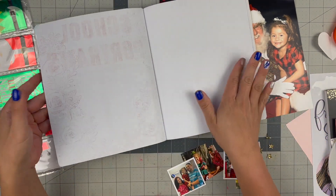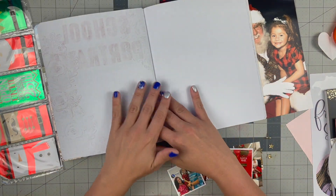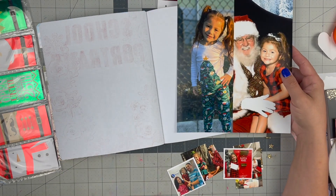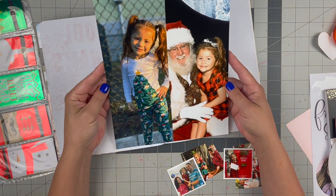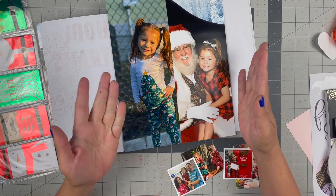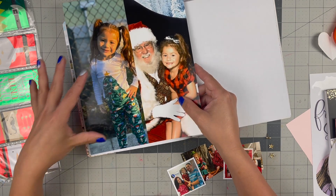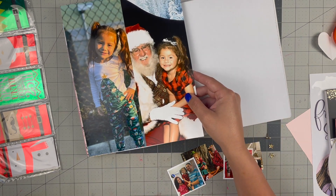If you've watched my videos before, you know I just finished the school portraits layout, and some of that ink did go through. But I already had this layout pre-planned, so it will get covered up mostly without a problem. What I did was collage an 8 by 10 down the middle in my app — you can use many apps for collaging photos. I printed it as an 8 by 10 with two photos side by side, took the measurement, and I'm cutting it in half so one photo goes on each side.